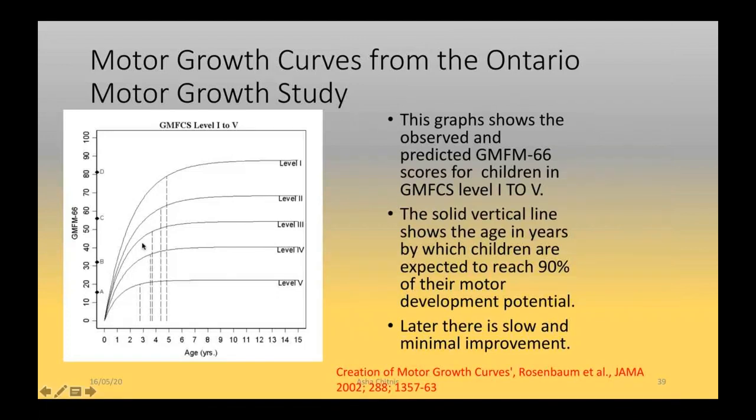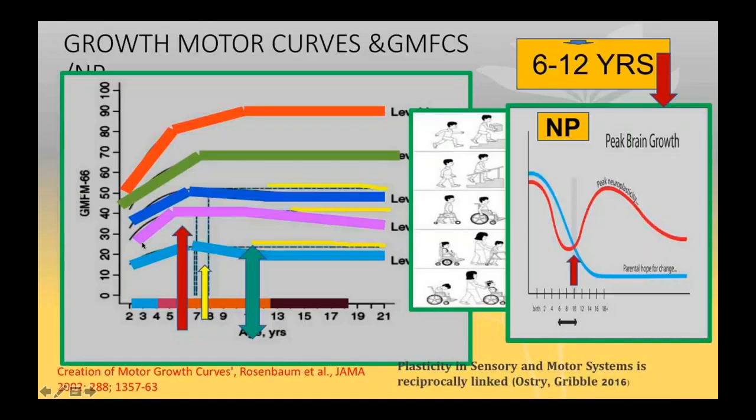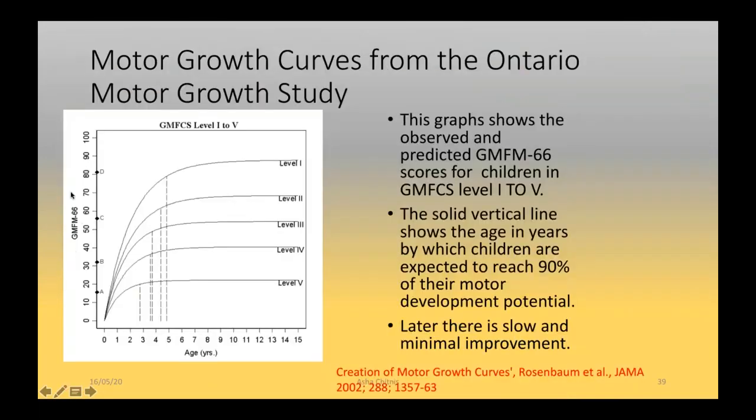And just look at these basic lines. Remember, sorry, I'm just going to go back here. Remember, GMFM 66 is a computerized outcome measure. You can use it. For anything that is going to be plotted here, you basically need a GMFM 66 or 88, which is computerized, not a plain GMFM score that you can download. You can't plot a graph with that. And these are your ages. Look at how they go.